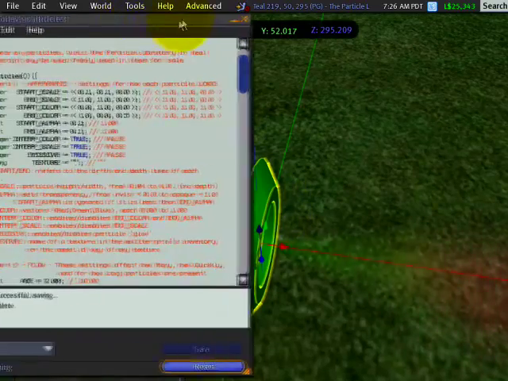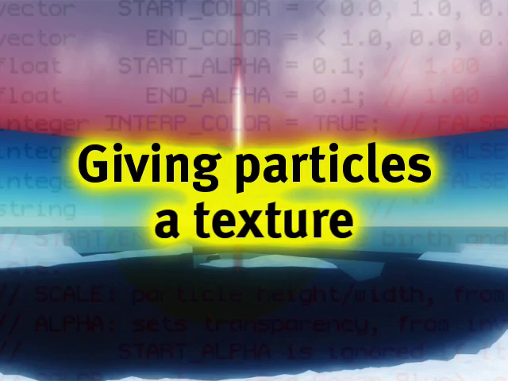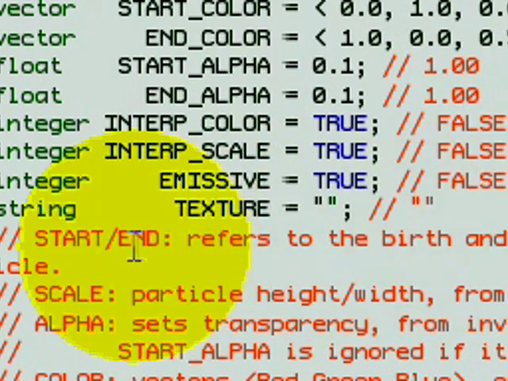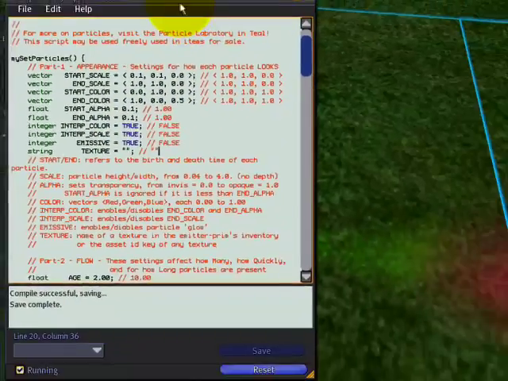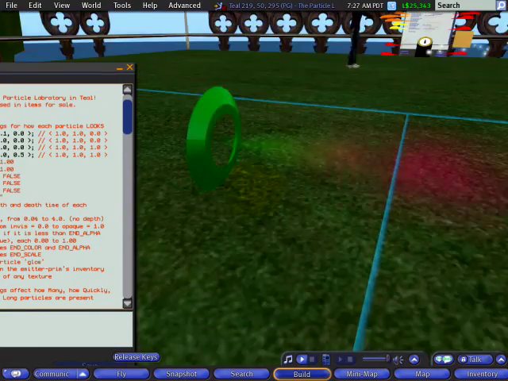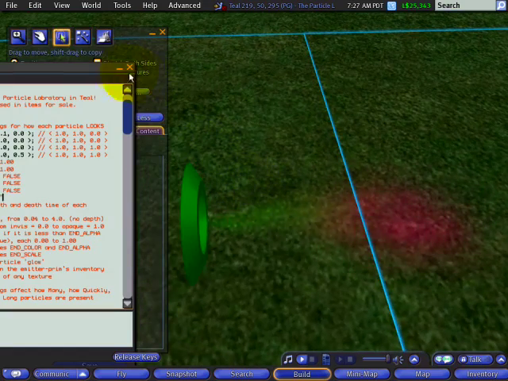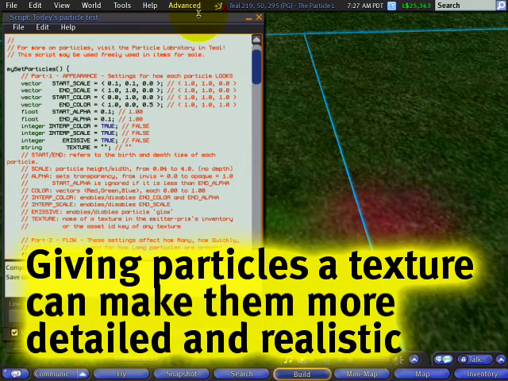Nice and easy. Next, we're going to have a look at texture, and this is one of my favorites. I will tell you why. One of my favorite things to do in all particle world is to change the texture of a particle. Because a lot of particles, they don't have a texture. So they may look nice, they spurt out, sure, but they're just dots, blank kind of dots without much character. If you want to add more realism, adding a texture is a great way to do this, whether it's a flame texture or snowflakes that are detailed and not just those dots you saw earlier. There's many, many possibilities for this.